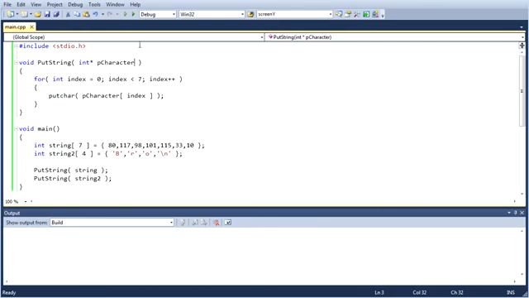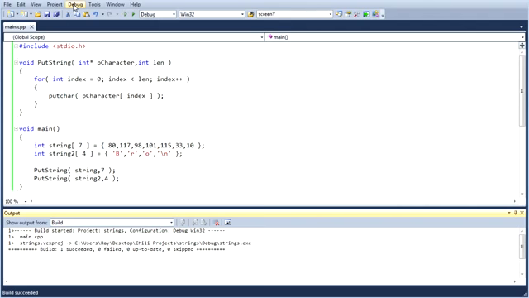Or, no, bro, print more because we want more letters. Now, the easiest way to do that would be, let's see here, we could do int length. So we make our function so that we have to pass it the length of the string. And if we do that, as long as we know the lengths of our strings, it's no problem. We just pass 7 to this one, and we pass 4 to this one.